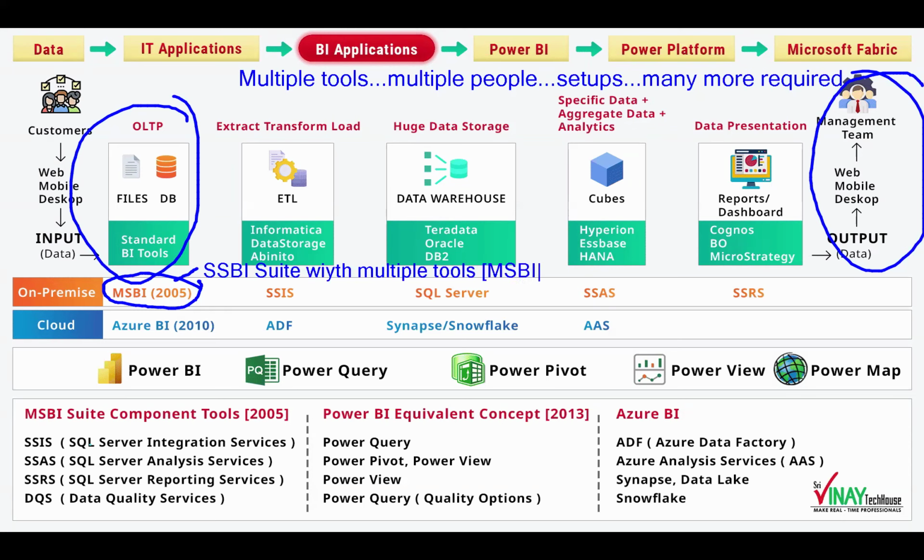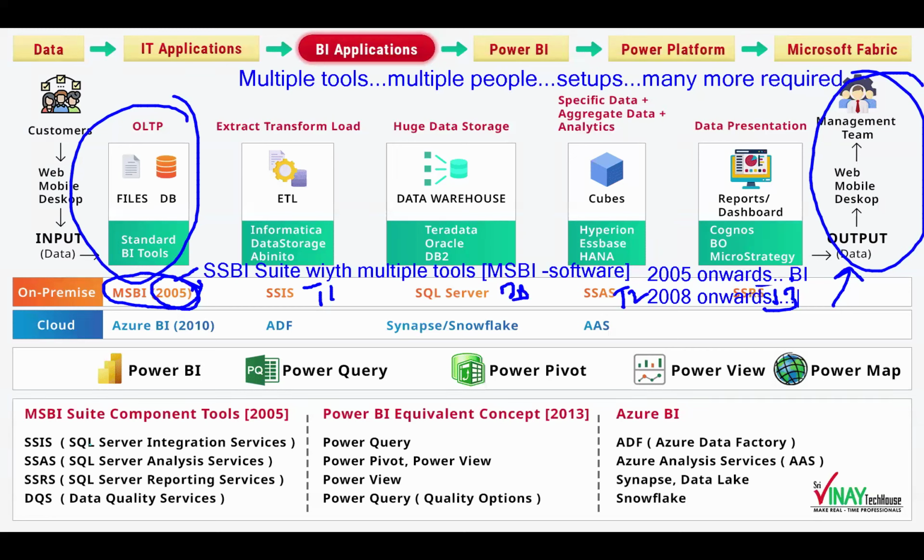So purchase a single MSBA software, Microsoft's first BA software, where tool one you get, tool two you get, tool three you get. Three tools, even the database is available here. And everything you can do and generate analytical information. And this was given in 2005. And you may not believe, guys, from 2005 onwards, it is a market leader at the BA level, especially 2008. Market leader, guys, because many companies are using it.